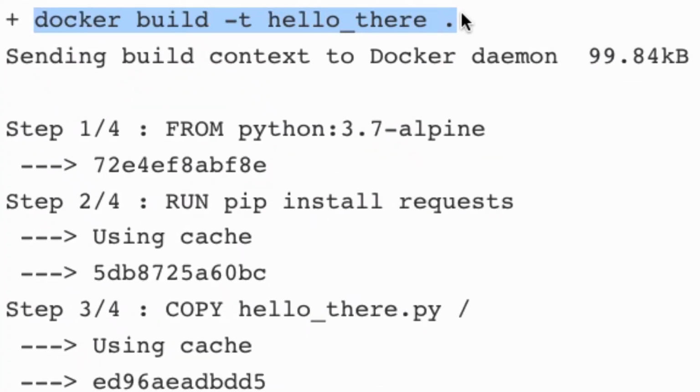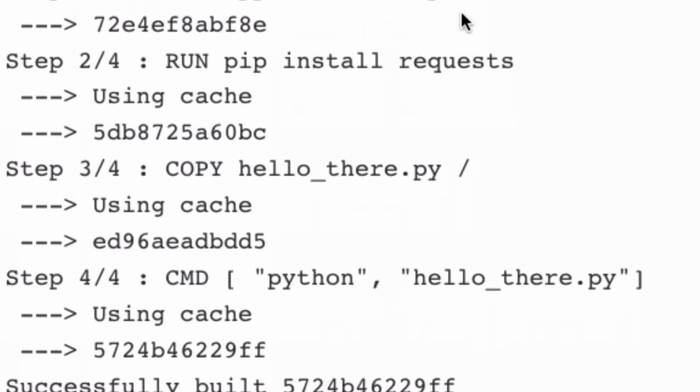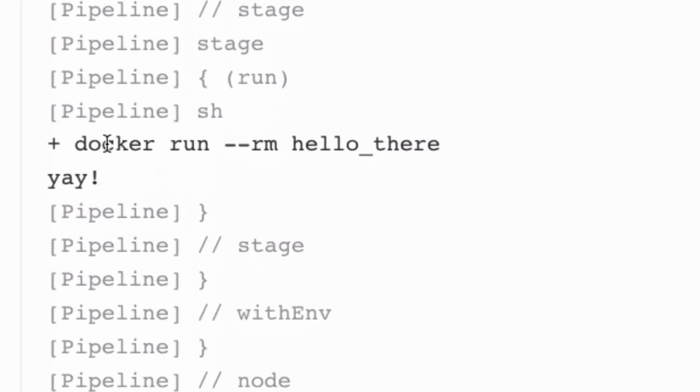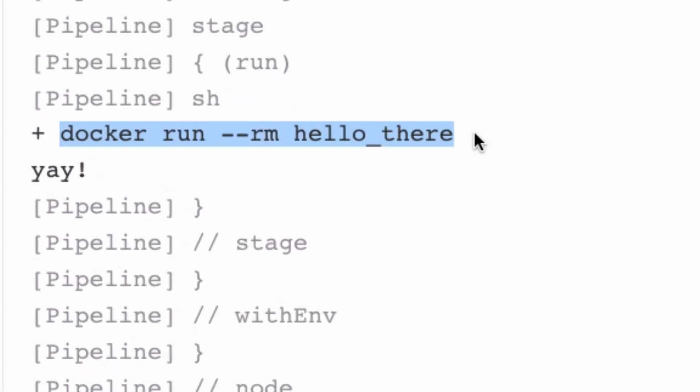Take a look at step 2 of 4 in the build output. You can see the output from pip as it installs requests. Finally, rerun the container. You can see that retrieving the Google search page succeeded. In this tutorial, you used Jenkins to build an image from a Dockerfile and then used that image to run a container. Then you made the application easier to maintain by adding a source file to the image. Finally, you customized the image by installing additional software packages for your application.